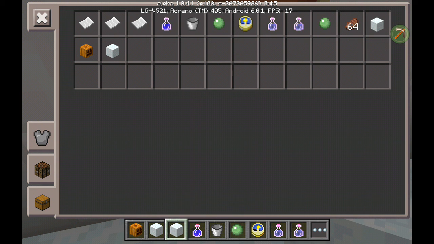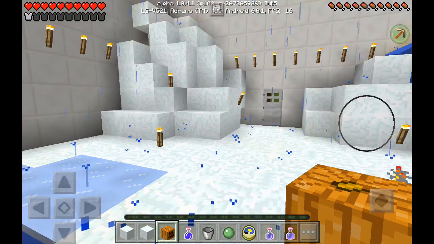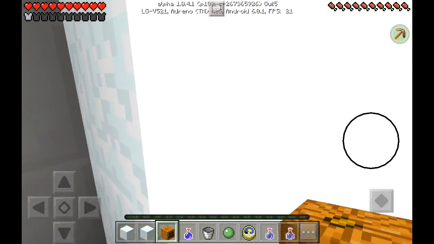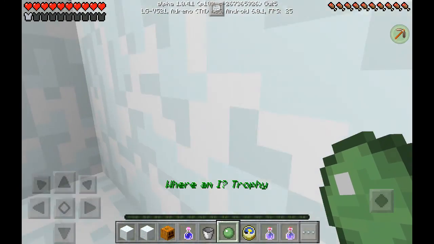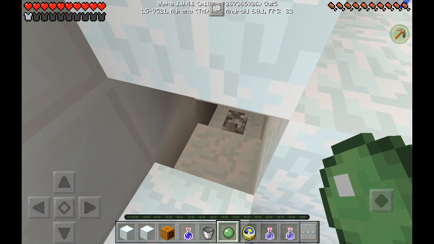Snowman? Do you want to build... Wait, no. This one is this. Do you? Do you want to build a snowman? Sure, why not? Alright, I think I already saw the lever. It better be up here, because it's a very easy level.